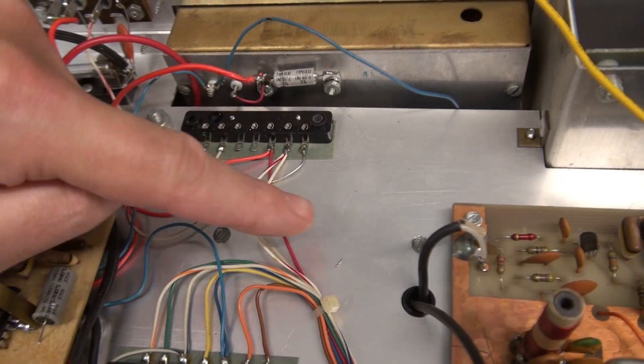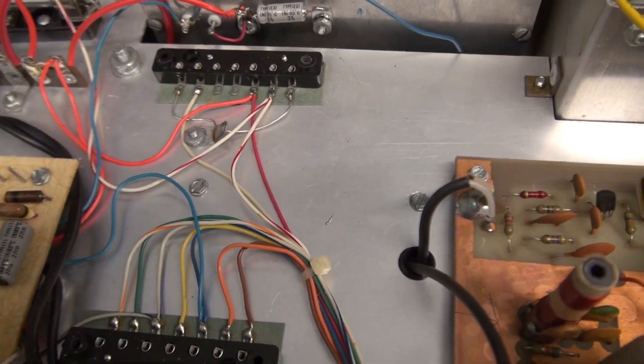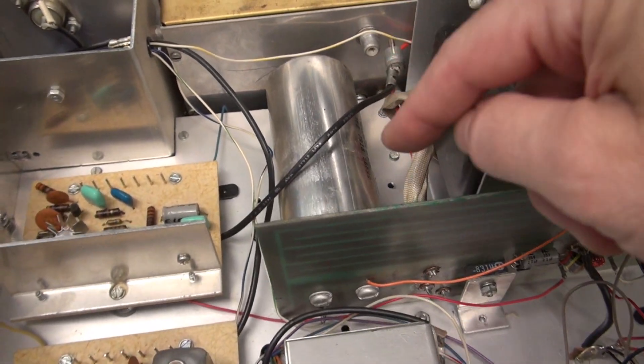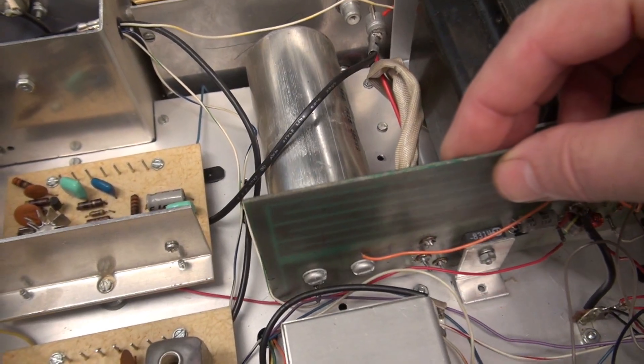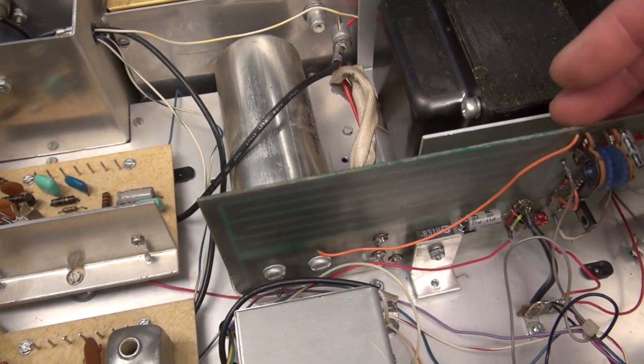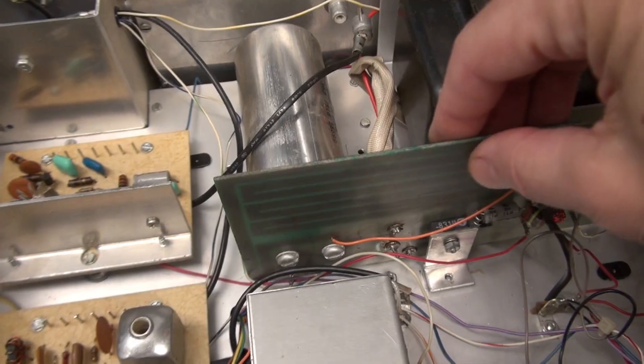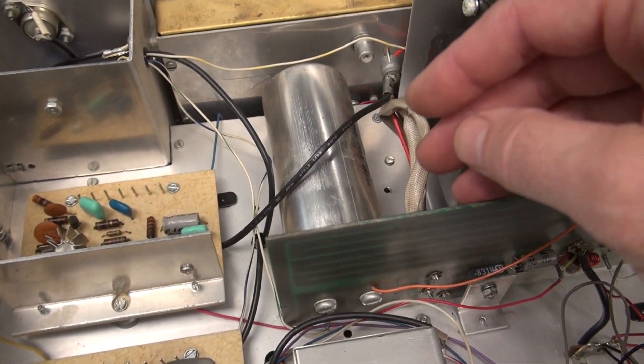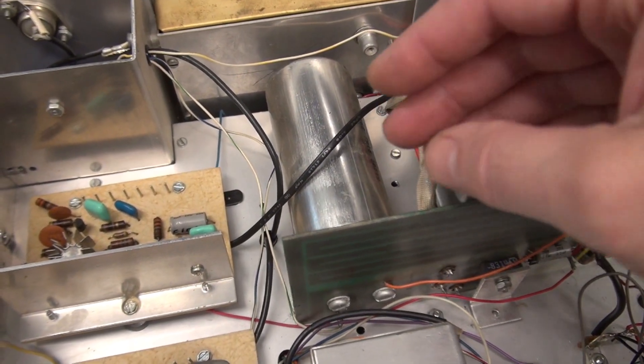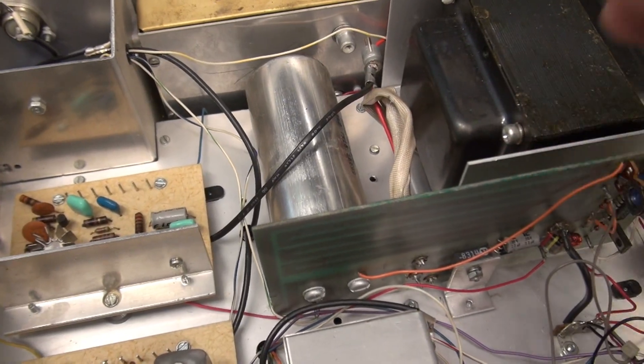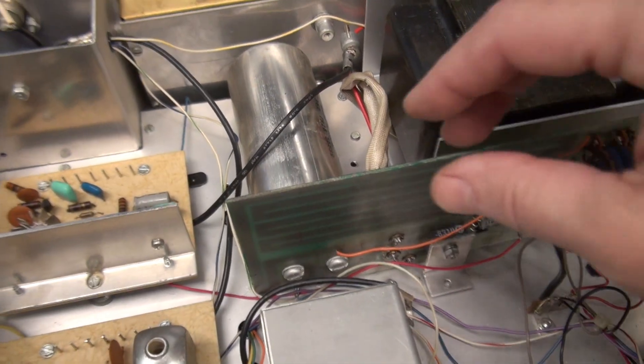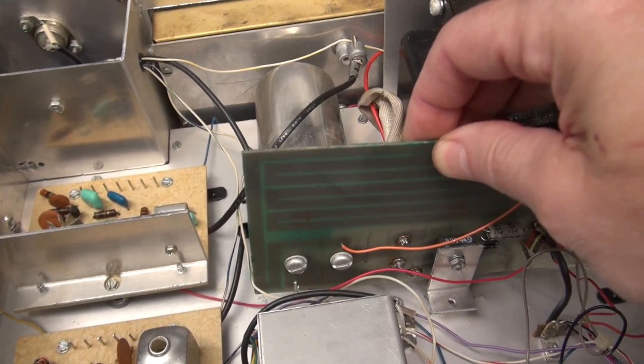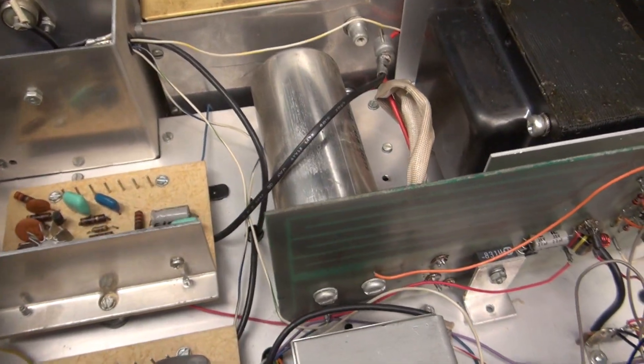And those are the two screws that hold in the filter cap. Okay, the board is loose. Now one note: when you take that bracket off the main filter cap, you're going to lose some mechanical support for this power supply card. So more than likely, I'll probably mount the new caps on a terminal strip and allow them to support this board. We'll see how it goes. But right now, I can easily get to those two screw terminals and get that big cylinder cap out of here.